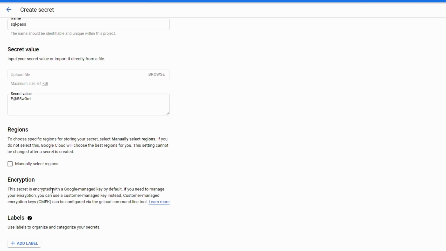And encryption, this is another important thing. Let's say you are storing this value. By default Google uses a Google managed key to encrypt this value behind the scenes. You do not have to worry about that. But let's say in your company, especially in big enterprises, you want to take better control of your passwords by encrypting with your own keys, and that's when you would use customer managed encryption keys, or CMEK. This is a common practice that you would follow in big companies like banking companies or telecom companies.